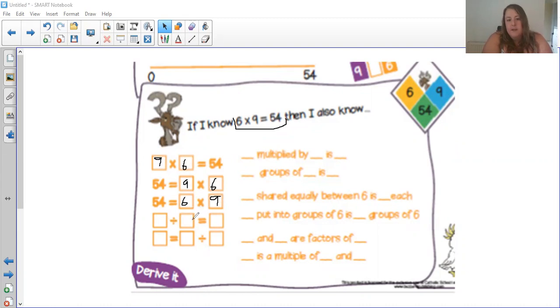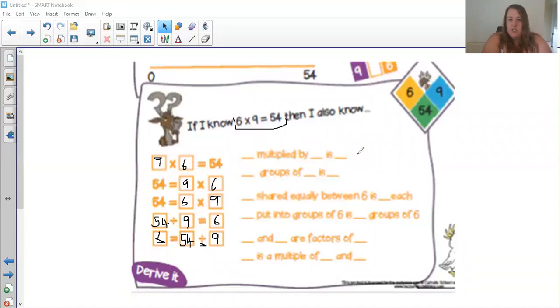Then I've got something divided by something equals. So I know my 54 has to go here as my biggest number, as my total. 54 divided by, I'm just going to choose 9 and pop the 6 there, but you could do those the other way around. And the last one is something is equal to something divided by. And because this divide is here, it means that I know my biggest number has to go here. So something is equal to 54 divided by something. So again, you could have your 9 here. I know that 54 divided by 9 is 6, or 6 is equal to 54 divided by 9, or you could have swapped those two around.